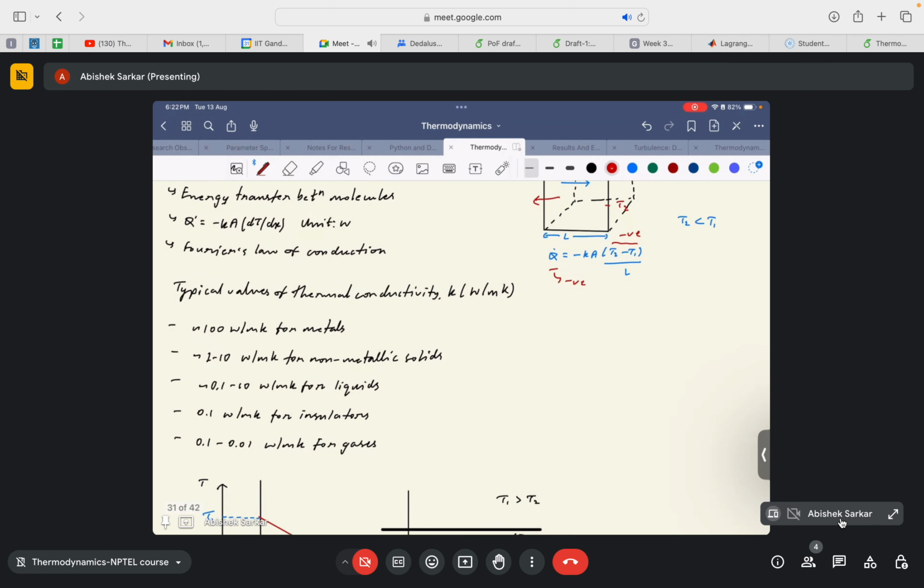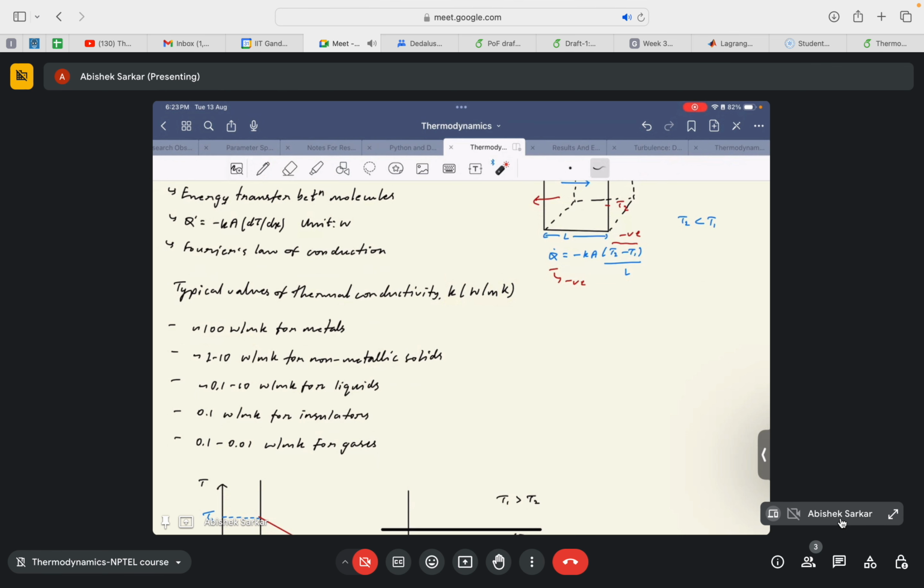So now again Professor Anand very beautifully gives a range of different thermal conductivities for different materials. In the case of metals, the value of thermal conductivity is in the range of 100 watt per meter Kelvin, okay. So the unit of thermal conductivity k is watt per meter Kelvin, okay. So do not confuse k with this K. Usually this is sometimes denoted as kappa, but for the sake of writing, I am not able to distinguish it properly, but you need to know this is denoted as kappa, okay. And the unit of thermal conductivity is watt per meter Kelvin.